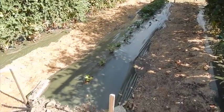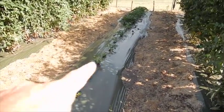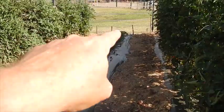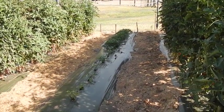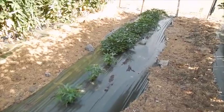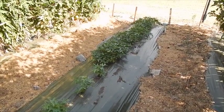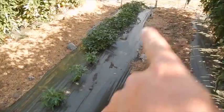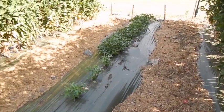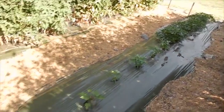This bed here is my sweet potato bed, and we have a ruby red potato here, and then I don't know the brand, but it's a yellow potato at the far end, and they're growing pretty well. They're enjoying the raised bed with the plastic. Did the plastic this year to keep them under control, keep the weeds out. The taller ones here were planted earlier than these here, and I started the slips myself from organic potatoes from the store, actually.